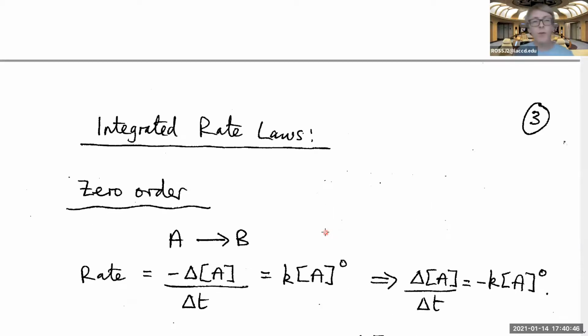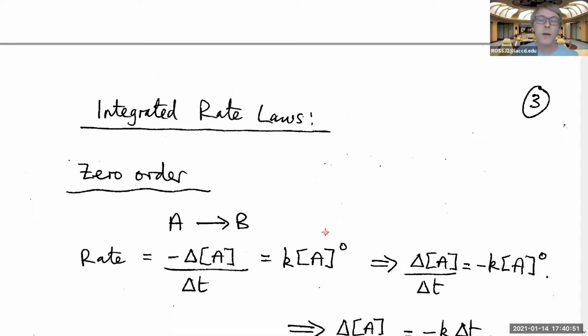Okay, so now we move to integrated rate laws. For that reason, we're going to have to just remind ourselves what integration means. There are many types of integrated rate laws, but there's only a handful of them that we'll need to worry about in general chemistry. Typically they are zero order, first order, and second order. So we're going to have three integrated rate laws plus three half-life equations, and then we'll go through them here, and then we'll give a quick summary afterwards.